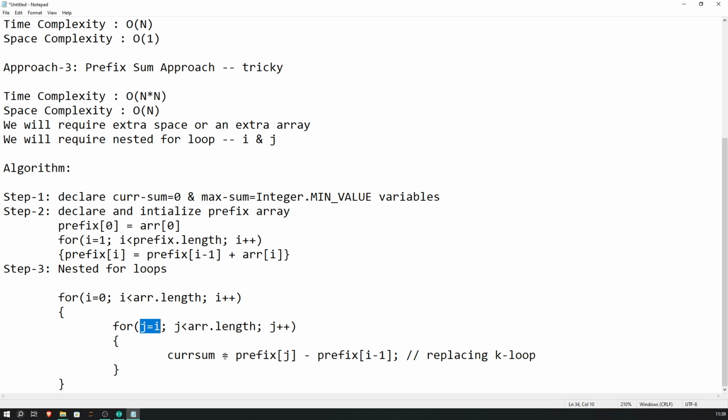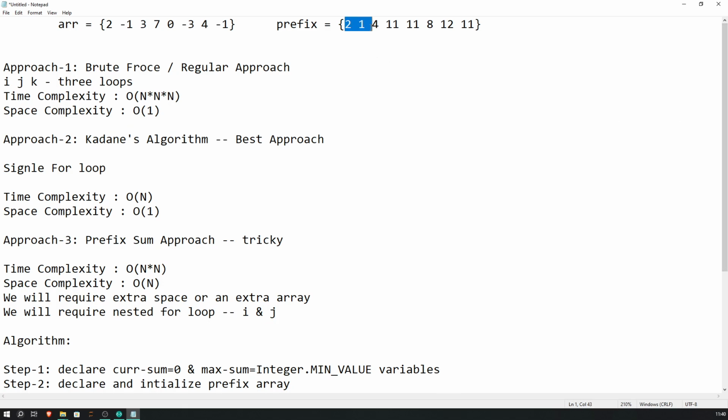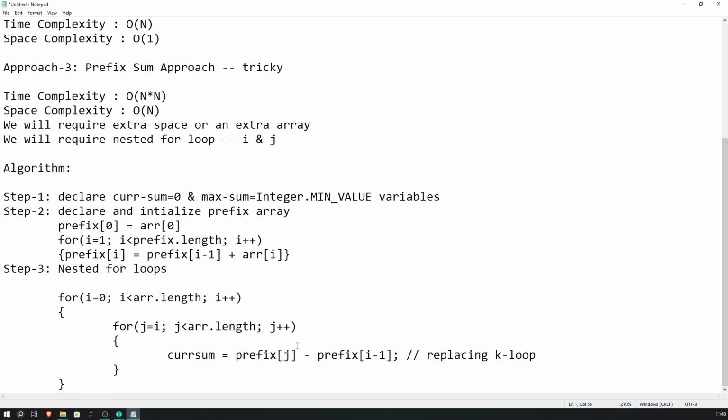ओके, so how we used to write that k loop, if you remember, for int k is equal to I, k less than or equal to j, k plus plus, current sum is equal to current sum plus ARR of k, correct. तो k को हम I से j तक लेके जाते थे, correct. So now we have eliminated that k loop. Instead of that what we are saying is, if you want to find sum from I to j, ओके, k loop का काम क्या था, I से लेके j तक का सम निकालना, correct. Instead of that, what this approach states is, you use this prefix array and you find the sum from I to j using this formula.